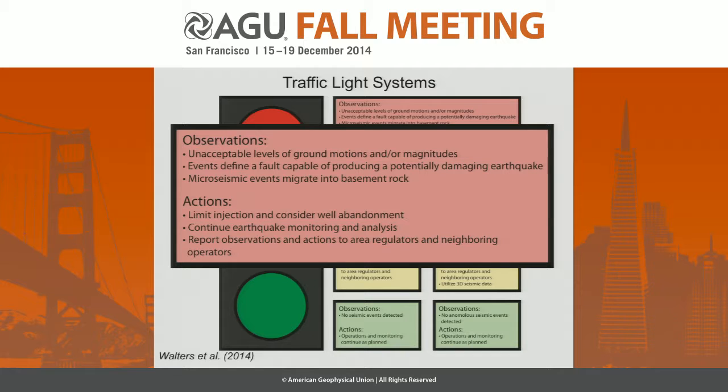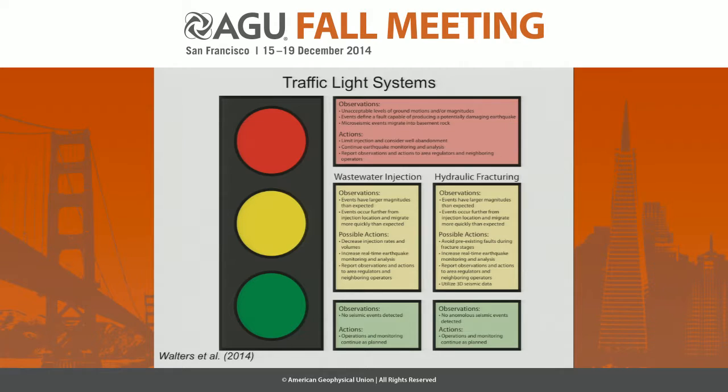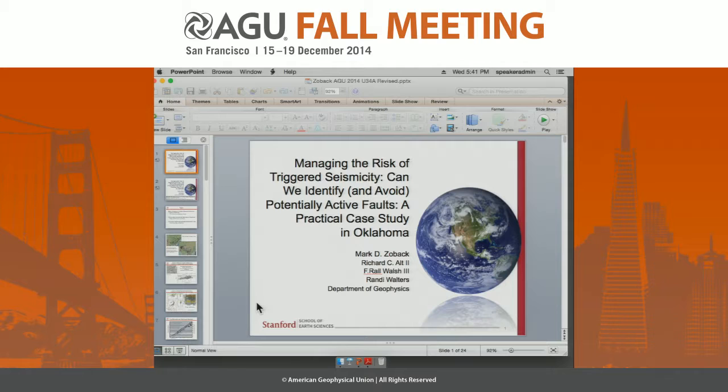Now, as everyone in this audience knows, we can only determine earthquake depths accurately with really good seismic networks. And I think one thing that has to come out of all the studies that everyone is doing on this question of understanding and better managing the hazard and risk associated with induced seismicity is we need to start obtaining much better data, seismic data, pore pressure data, and so on. And with better data, we can make better decisions about how to proceed into the future. Thank you very much.